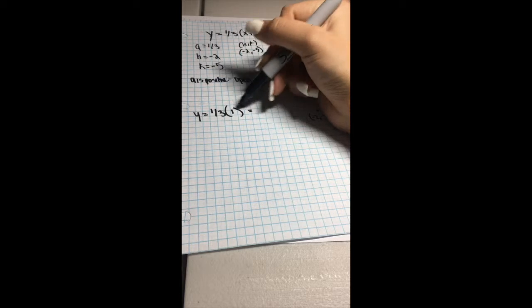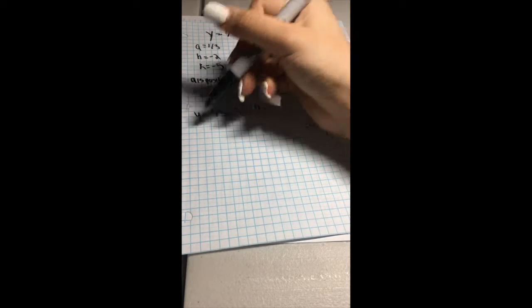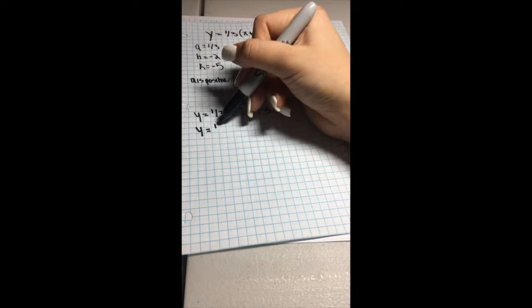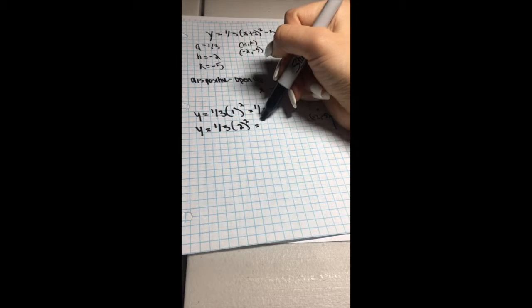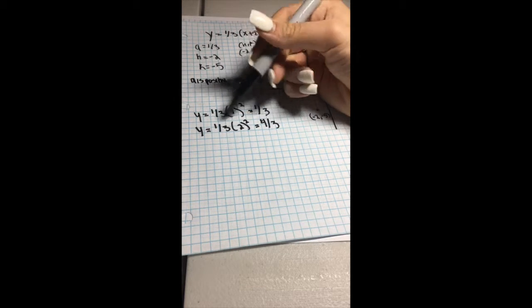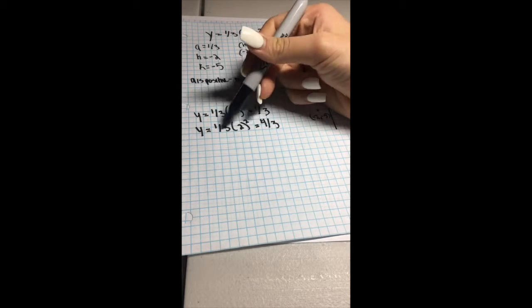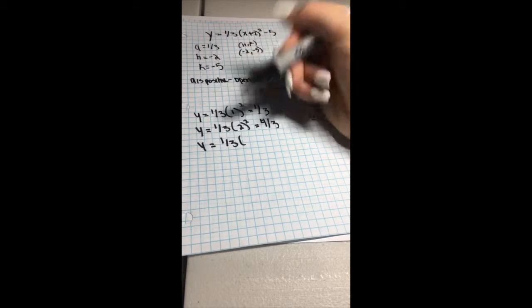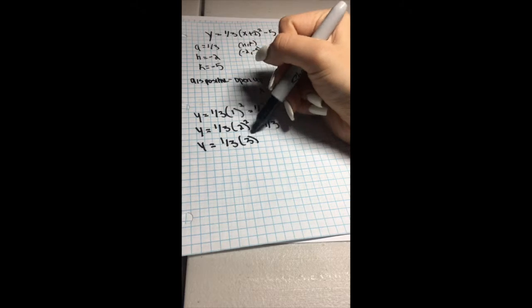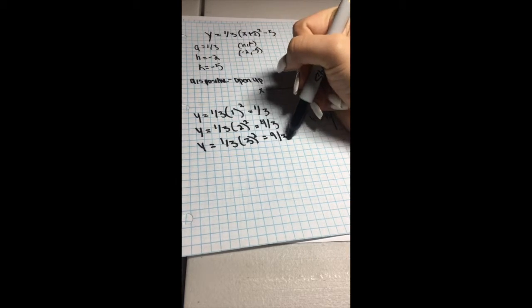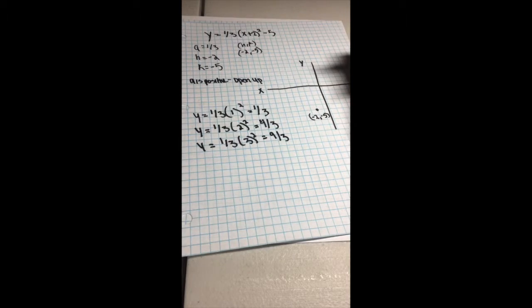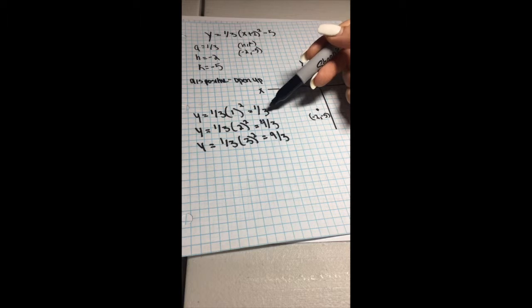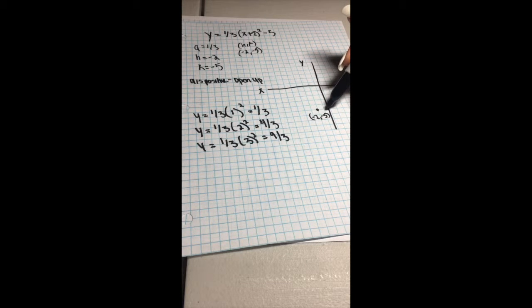Just like we did in the table, and using our parent function, we're going to use the squares of it. So I'm going to have 1/3 times 1 squared, and that's going to equal 1/3. I'm going to have 1/3 times 2 squared, which is going to equal 4/3. And our third one, 1/3 times 3 squared, which is going to equal 9/3. And you can see the 1, 2, 3 is a square root of the 1, 4, 9. So now that I have my outputs, I'm going to use the input that I have, which is 1.